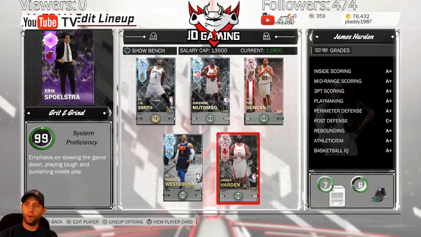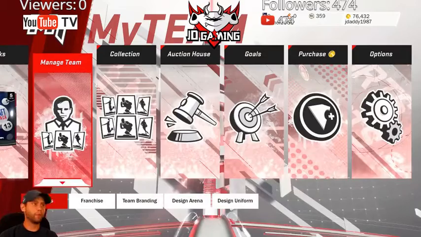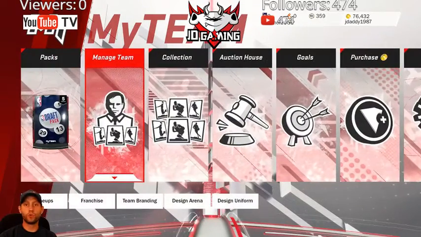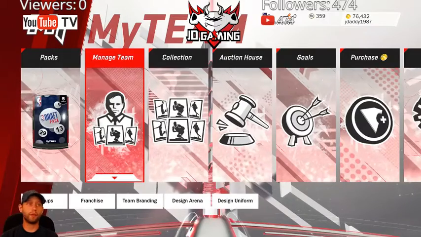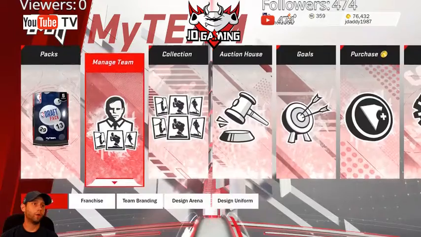I'm gonna do a quick little update on my team. We've got a pretty good team, man. This weekend they gave out 2 pink diamond codes. We got both of them. Super lucky, super stoked. A lot of my friends didn't get them all, but we'll look at them right now.